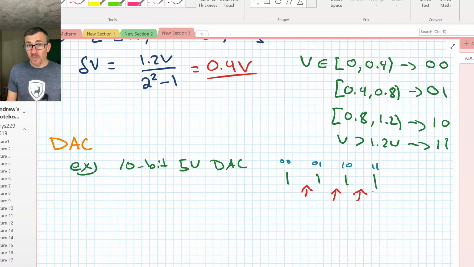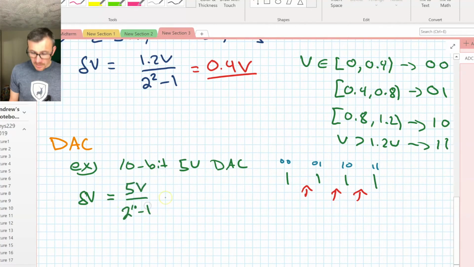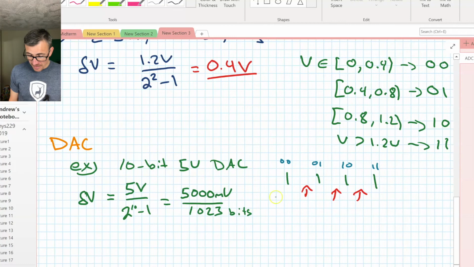So we have 4 distinct values we can command with a 2-bit digital to analog converter, but that's only 3 ranges. Okay, so that's the confusing part here. So again, we're going to look at what the output is here. Let's have a look. So we're going to have step sizes given by the total voltage range divided by 2 to the n minus 1. So 2 to the 10 is 1024. So it's going to be 1023 in the denominator. And so we can just calculate what that is. Let's calculate it. So when I do that, I get 4.89 millivolts per bit.